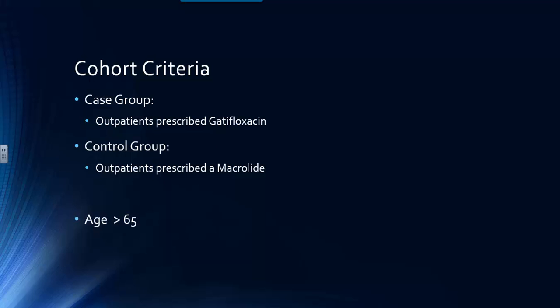Both groups are going to be made up of patients older than age 65. We purposely choose older patients because they're more susceptible to the side effects. They have less homeostatic control, and we will see a side effect if it appears. The time period we're going to look at is January 1st, 2004 to March 6, 2006, inclusive of 1/1/04, that's why the square bracket, and excluding 3/6/06 on the right.